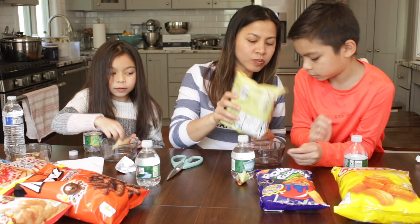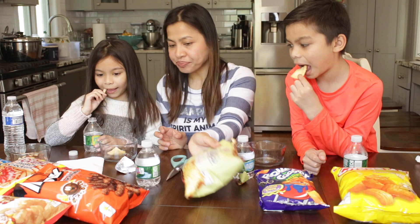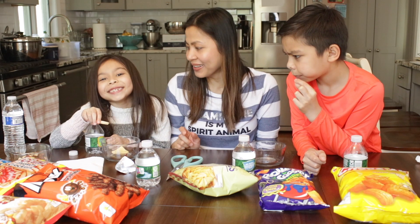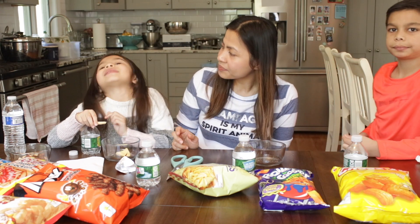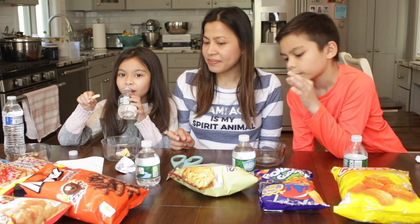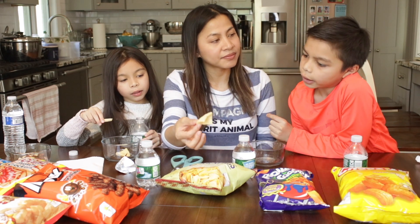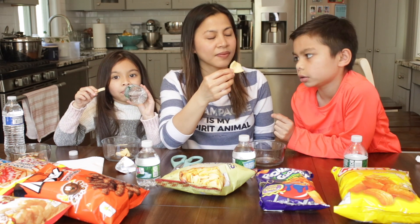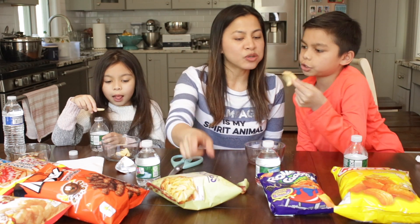It smells good. We're gonna try this one. Why do you keep going back to the other one? Taste this one! I liked it. Go ahead, try it again, just a little bite. Do you like it? I burned my tongue. It's a little spicy, a little bit too crunchy. It hurt my tongue. It's a little heavy when you bite into it. It turns puffy, and I like it. This is one of my favorites. You should rate them!